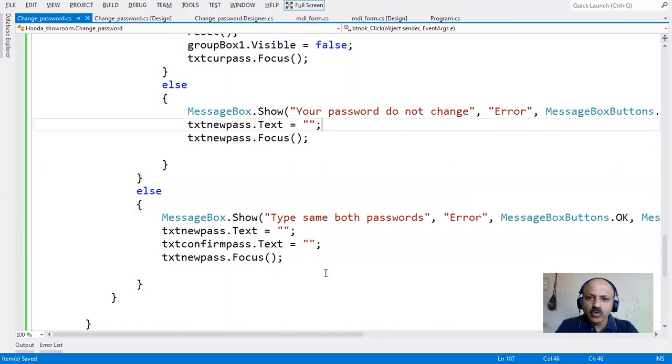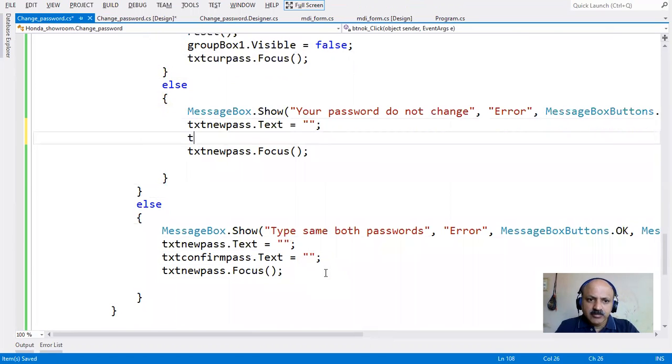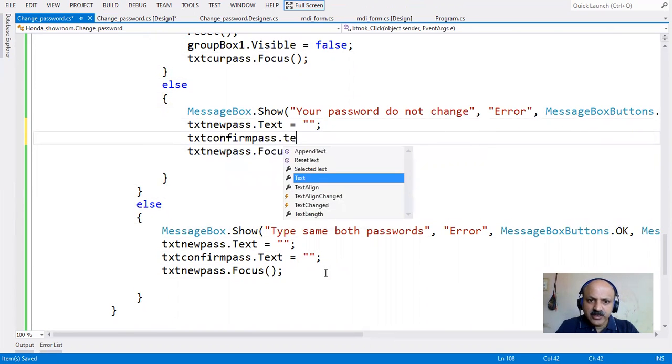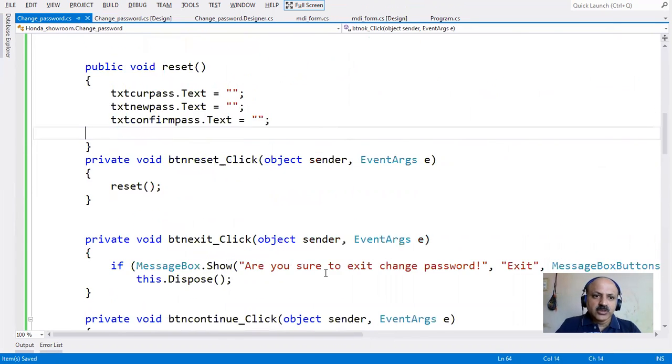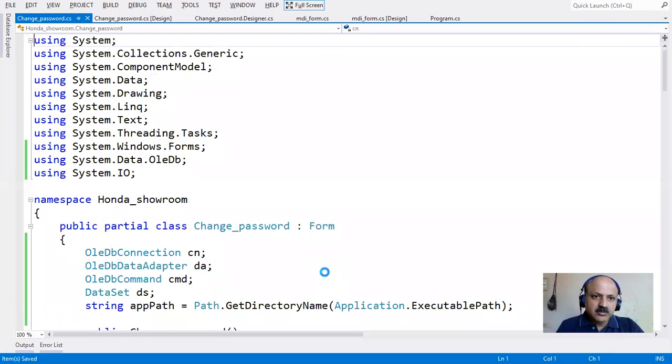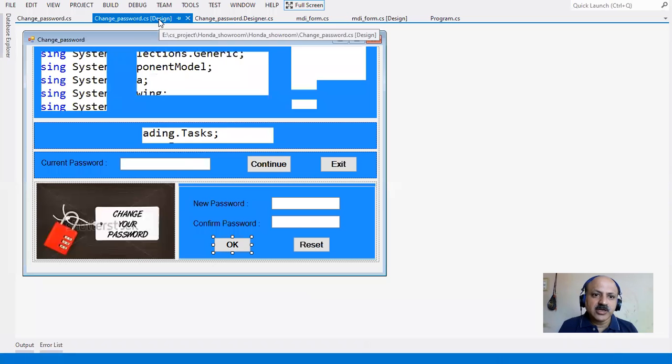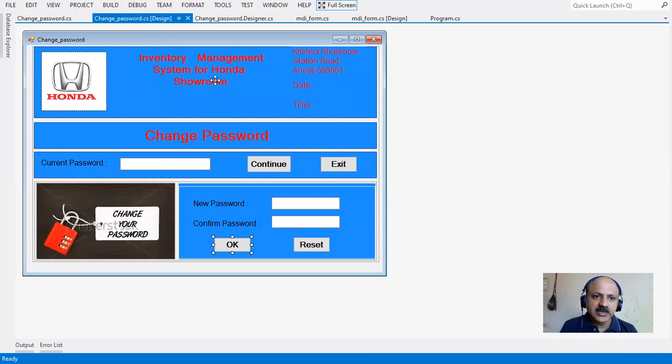And here, if they do not match, we can also confirm, and the text can also be blank. So now all are well. So yes, I think it is complete, all are well. So let us take our designing: header, change password, that is a small form. So we can take an extra panel, and here we can take the current password and two buttons. Yes, and then here one image, and all are well.